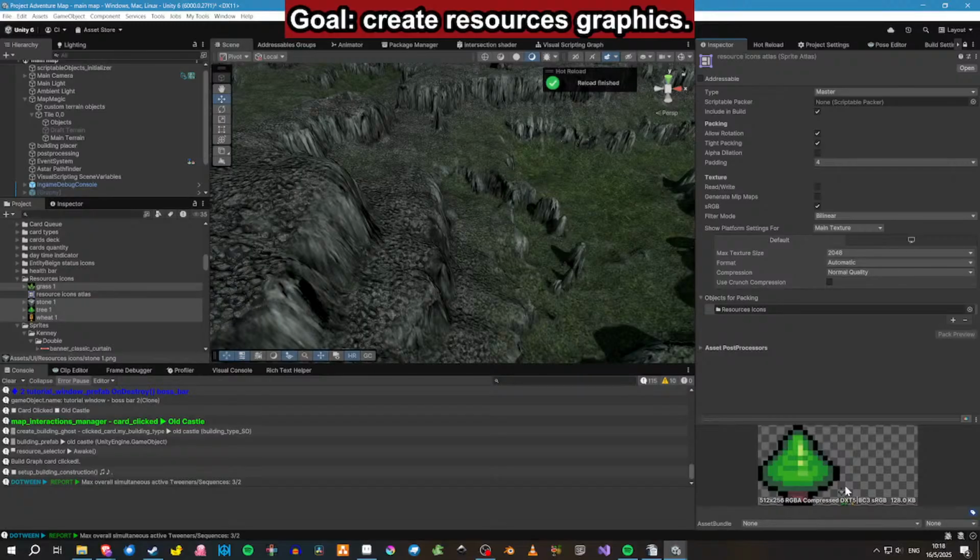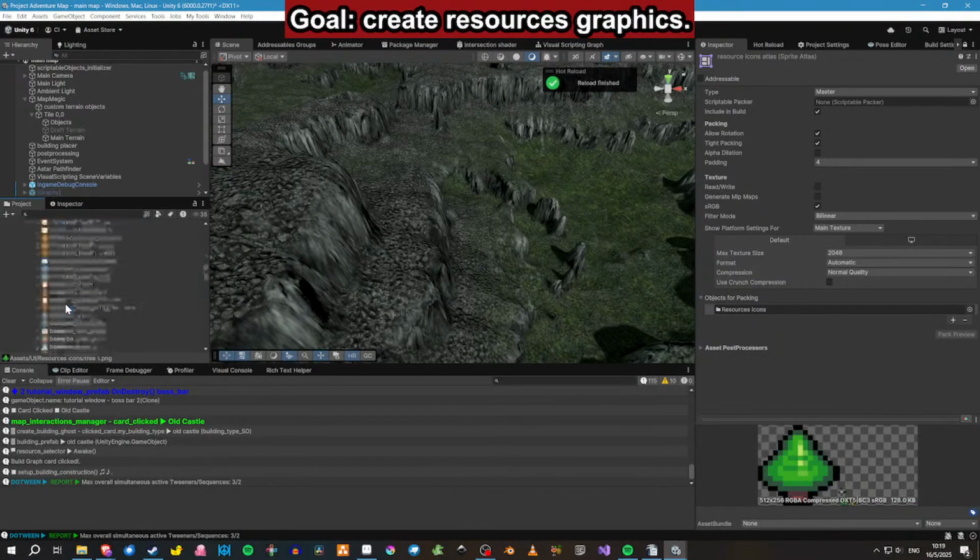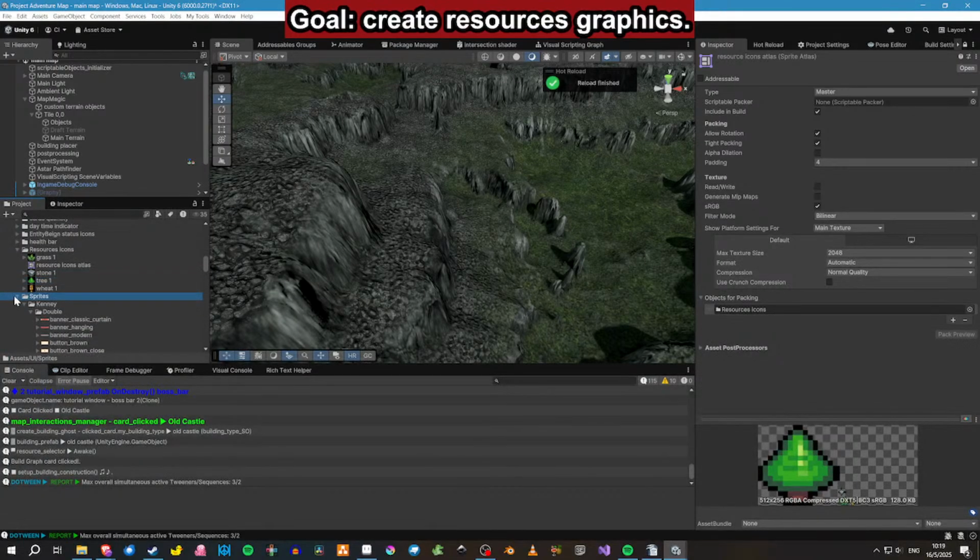By the way, what happens with the others? So let's try that. So let's get to the card, terrain, resources. So I guess this should be there, right?